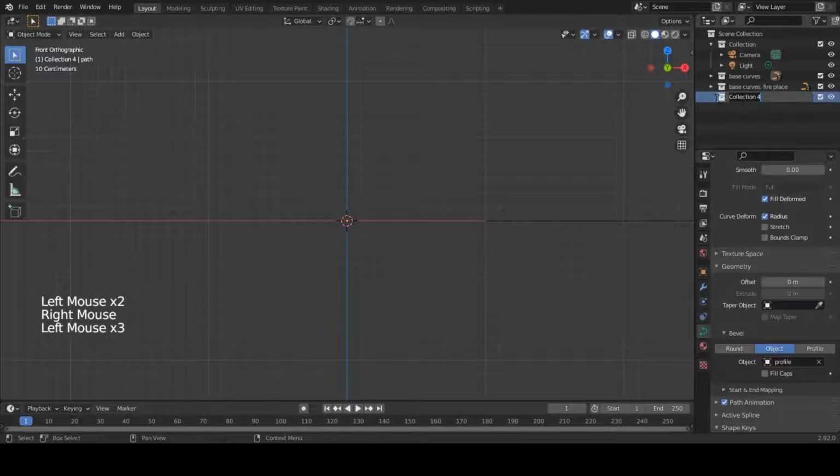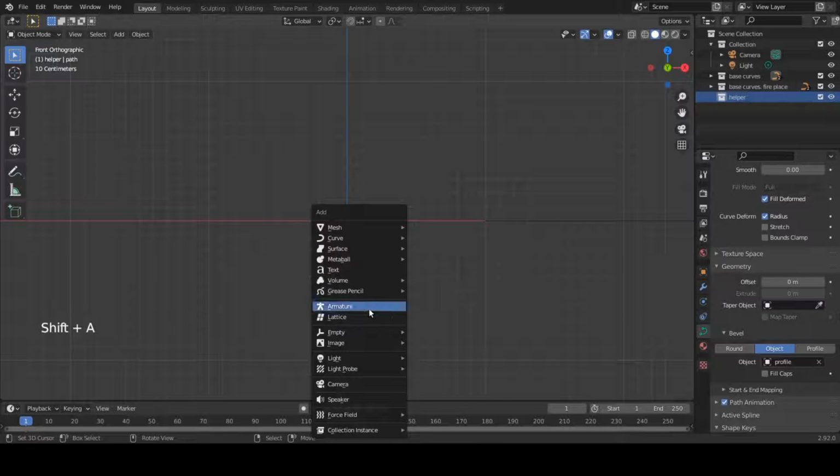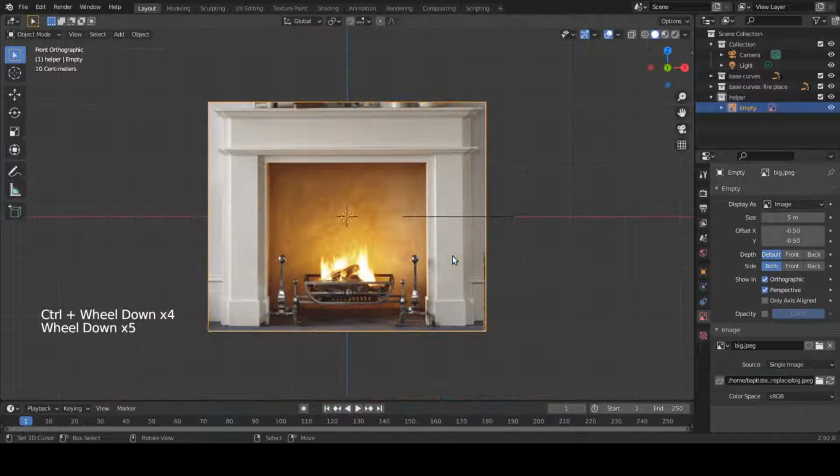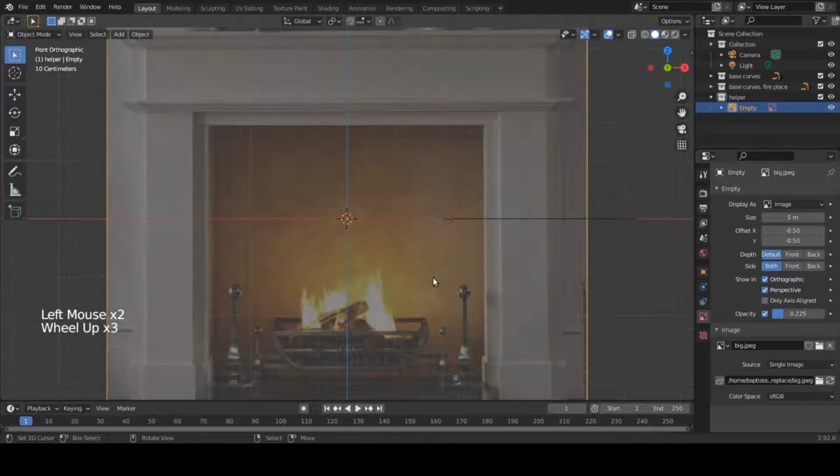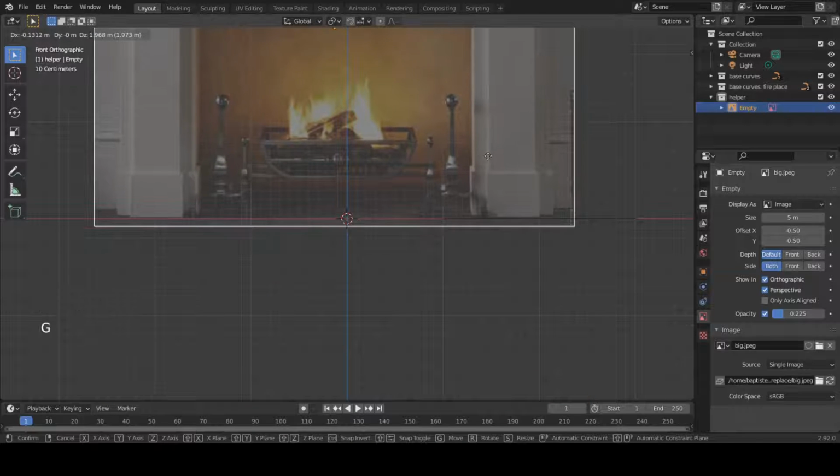Now add a collection to the scene. In this collection, we will add a reference file for modeling. Add a reference image and place it in the scene. We will place it in the center and move our objects accordingly.